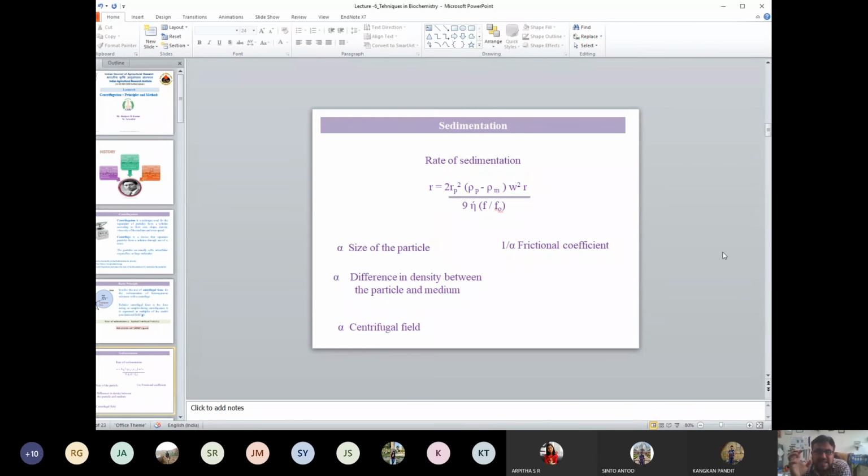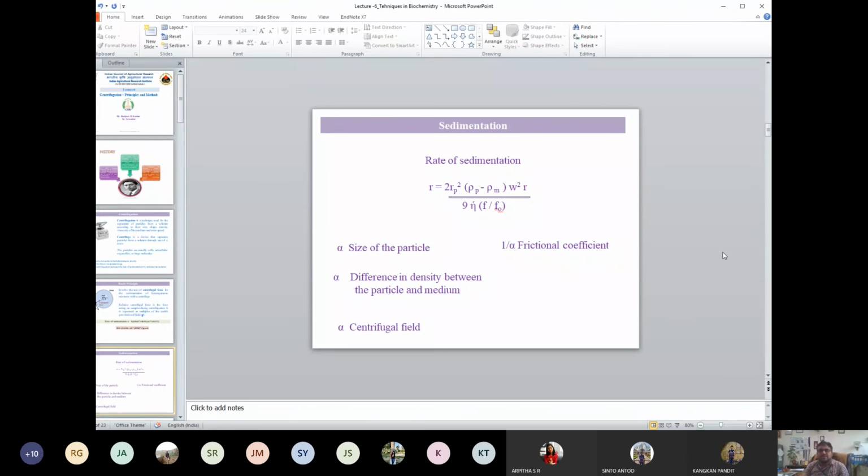So altogether 5 different derivations we have derived from this particular equation, and anywhere you can expect such types of questions, where people will expect that you should know that rate of sedimentation is inversely proportional to, rate of sedimentation is directly proportional to, and what these terms stand for.